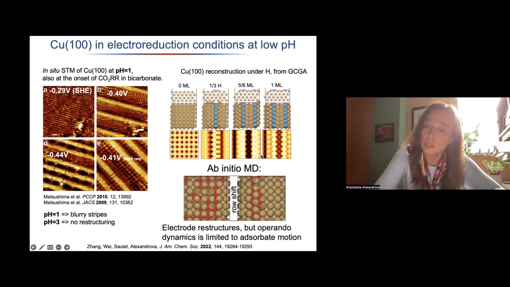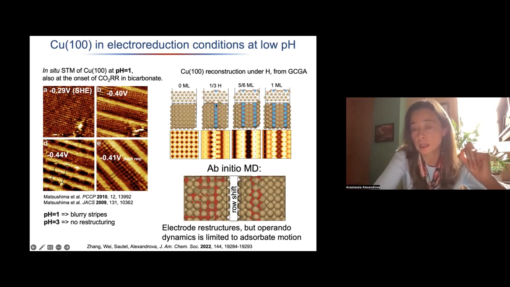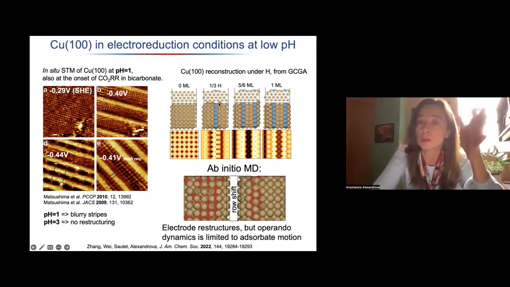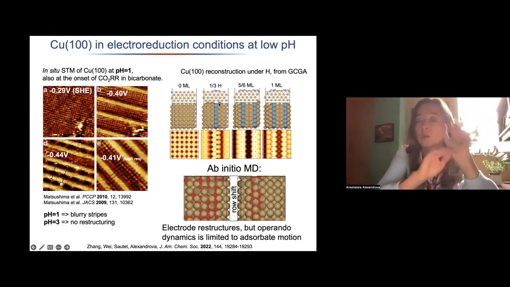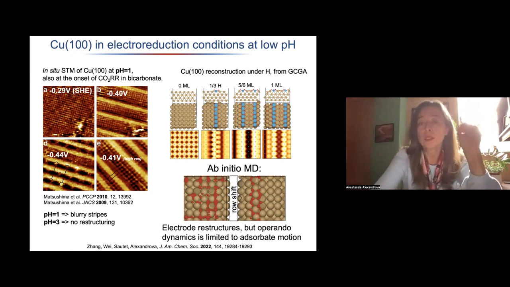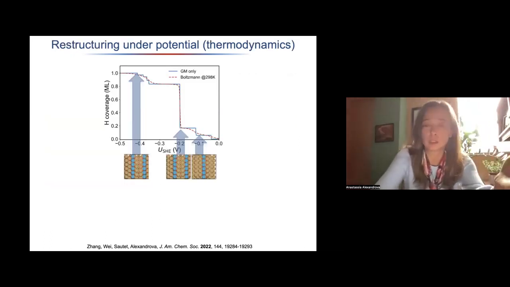And we simulate STM images for the structures, which I hope you agree are close to the experimental observations. So these structures are favored because this bonding motif for the hydrogen in this threefold site is a very strong bond, which actually disrupts the bonding between the copper in the top monolayer and the monolayer below. So everything looks very cool, and we can even put this diagram as a function of voltage.